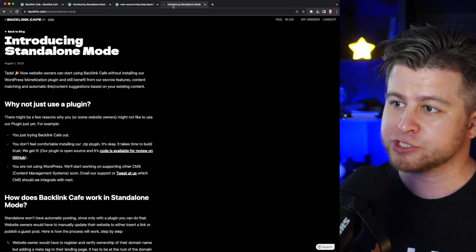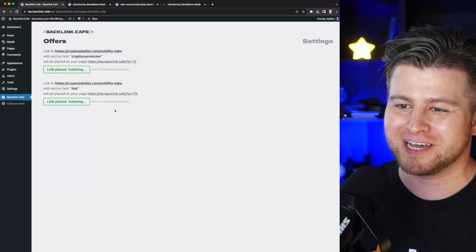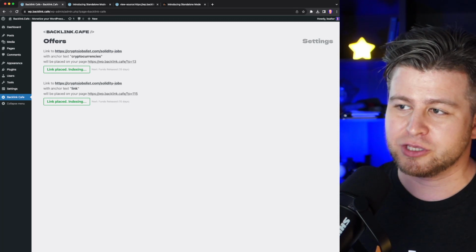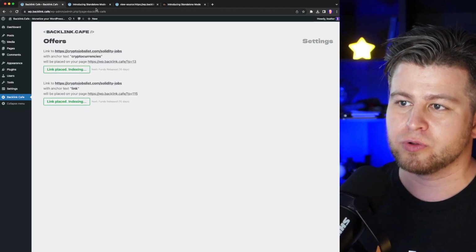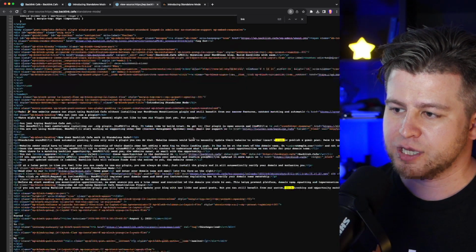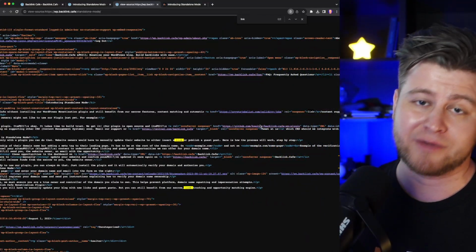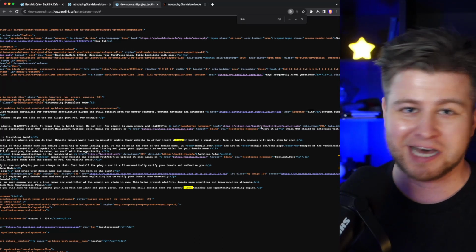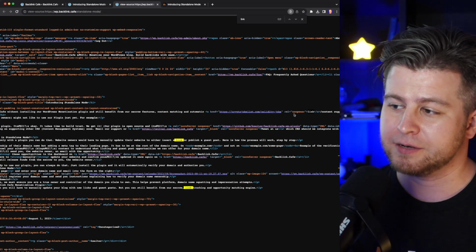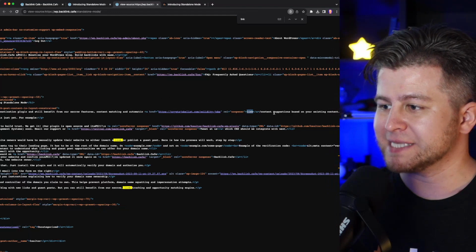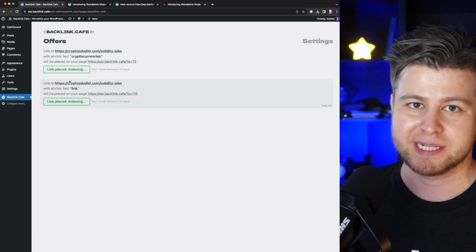This is all standalone. You also have a standalone version, which works similarly but separately, without installing a plugin. If you're not comfortable installing the plugin, you can start with the standalone version and then switch over to a plugin. But with the standalone version, you will have to make all these modifications to the source of your pages yourself, which also works when you're not on WordPress. If you have a custom CMS or some site that does not have a CMS at all, you can still use Backlink Cafe, and basically leverage it to get paid for your content, for your traffic, for the guest posts and links that you insert.